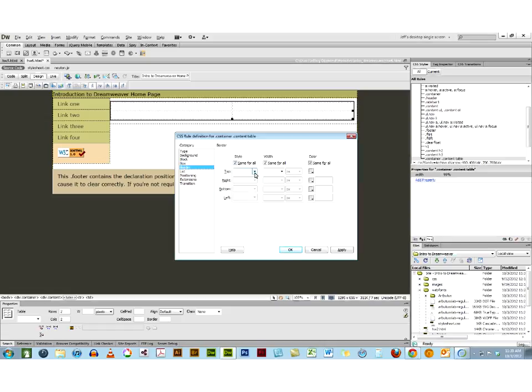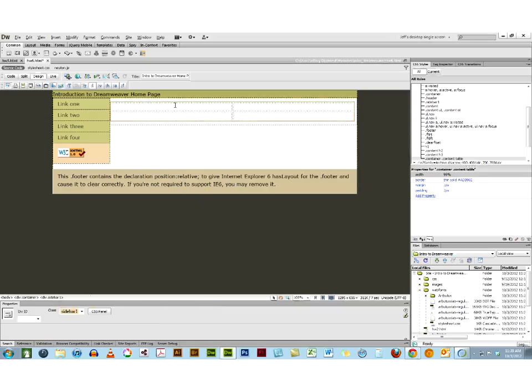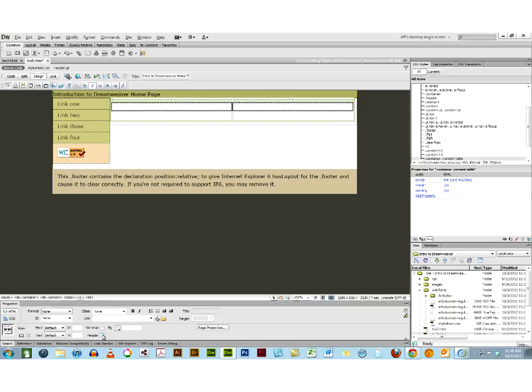I might even create a border here of solid and thin, and I'd pull a color from my site and click on OK. And then I might go into my table row and say this is a header row. So now it is a header.